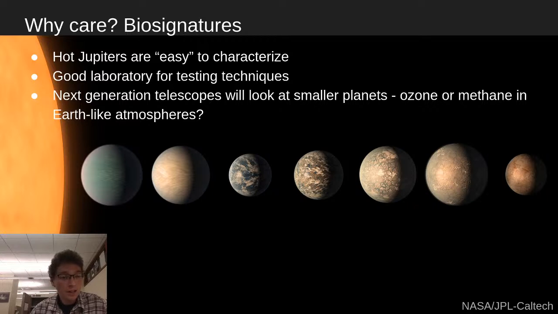And hot Jupiters, these studies of hot Jupiters, can help us eventually answer that question. So hot Jupiters are big, they're bright, they're close to their stars. They're really, really easy to actually find and characterize in much greater detail. So the hope is that by starting off with these interesting and easy cases, we'll develop new techniques, we'll start to get better theories, we'll understand how to interpret our data, and then apply that to other systems like TRAPPIST-1, as we get this next generation of telescopes, such as James Webb and TMT.